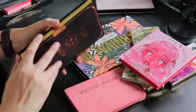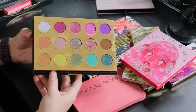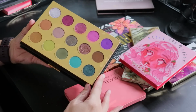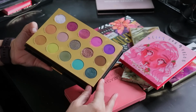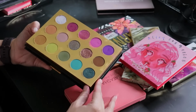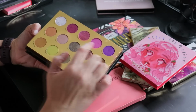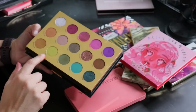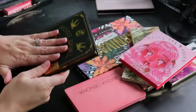Lunar Beauty Moonspell, the original one. Again, it's just one of those palettes that I don't use very often just because I don't always know how to pair these shades together. But I can always bring in another palette to work with this one because there's enough beautiful shades in here, like this one here, Nancy, Sabrina, Prue, Mary. Like there's some very beautiful shades in here and some really unique shades too. Yeah, I'm gonna keep this. I am gonna keep this one.